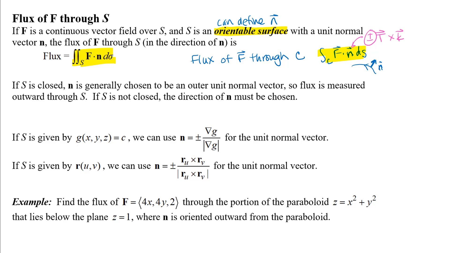This goes back to something we did a couple chapters ago. If we have a surface given by a function of three variables equals a constant, we can think about that as a level surface of G(X, Y, Z). The gradient vector will be perpendicular to that level surface, but it might not be a unit vector. So I can divide by its magnitude to get a unit vector, then choose the plus or minus to ensure it's pointing in the correct direction. If our surface is given by a parameterization, we can use plus or minus the cross product of the partial derivative vectors used to define the surface area differential.